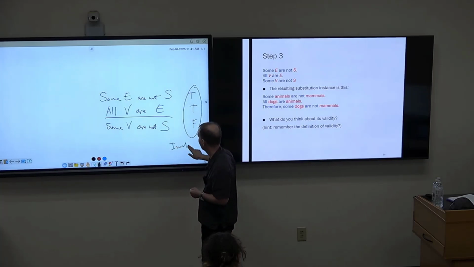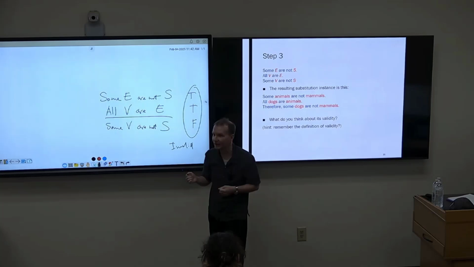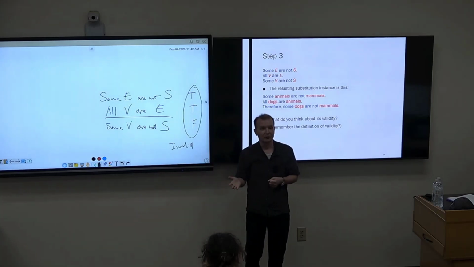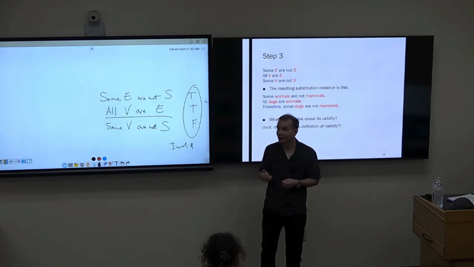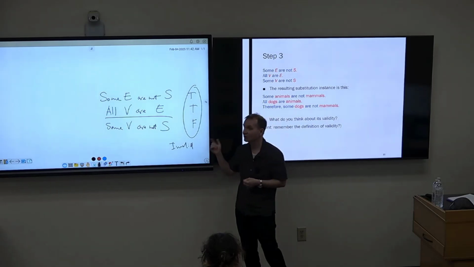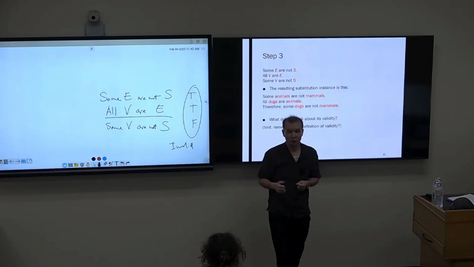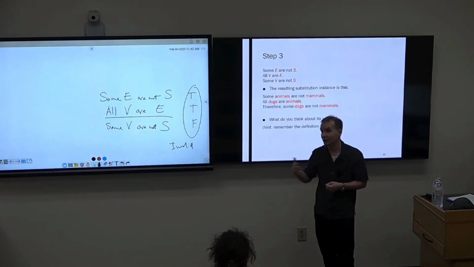If I ask you why, how does it prove it's invalid? What's the answer? By definition of validity. The definition of validity says, if we go back to the definition, you'll see that in a valid argument, it can never be the case that the premises are true and the conclusion false. So by this definition, if you have this case, the argument is invalid.